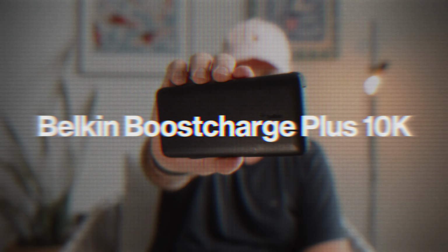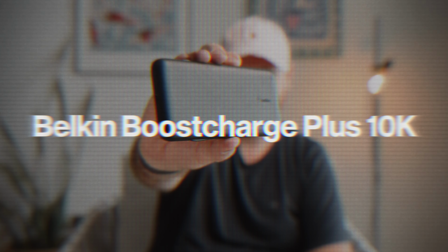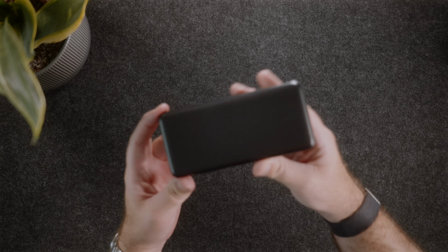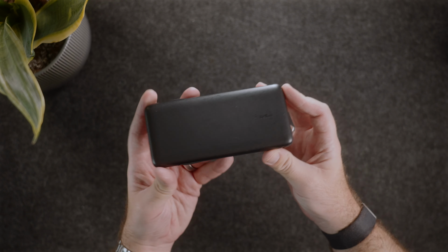So this is going to be the first traditional power bank on this list, and I've gotten so much use out of this thing because I bought this in 2022, and since then I rarely go on any trip without it. And that is mainly because of 2 extremely useful features. So this is the Belkin Boostcharge Plus 10K. Serious question, who's naming these things? Quite a mouthful, but I promise it's worth it.